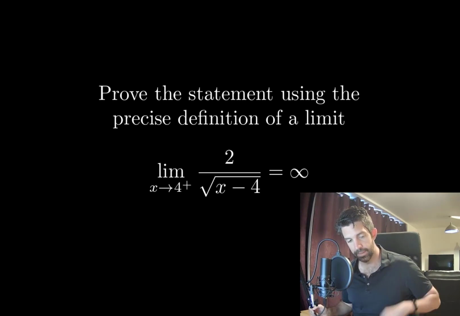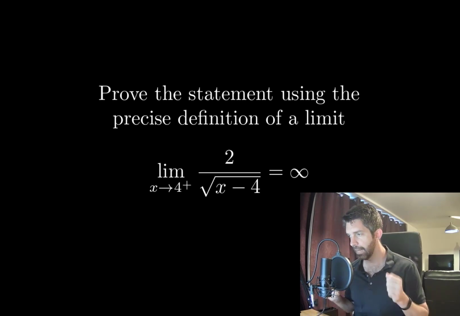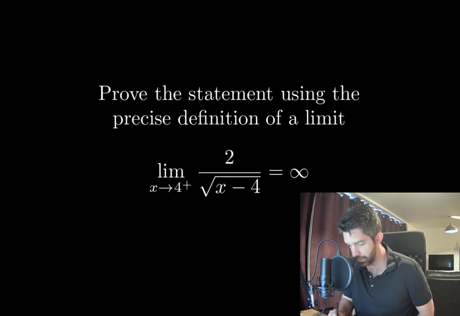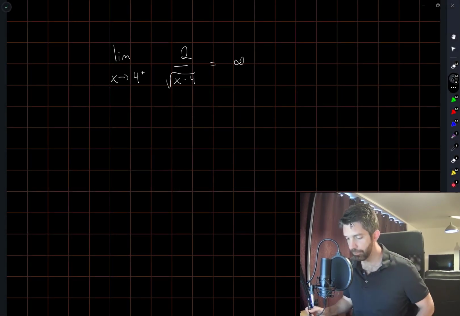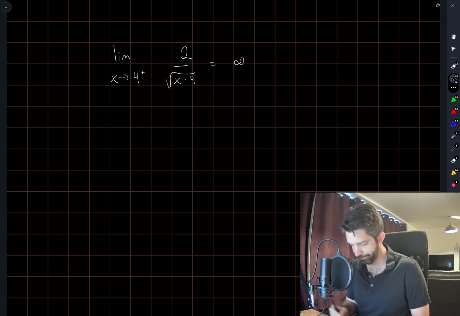We have a limit of something going to infinity here, and it's a one-sided limit. So we'll have to think a little bit about exactly what the precise definition corresponds to here. But let me write down the statement and then try and write down exactly what the thing is we're trying to prove. So this is our statement. What we want to prove then is that, let me write down the statement first, and maybe I'll explain it, but I kind of assume that you're familiar with this if you're watching this video.